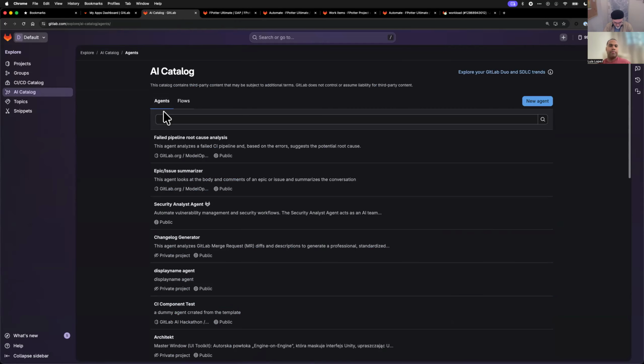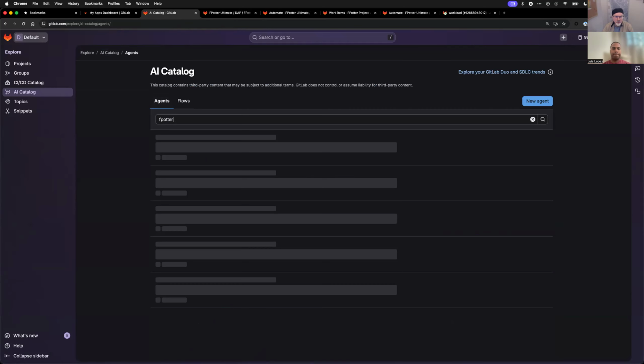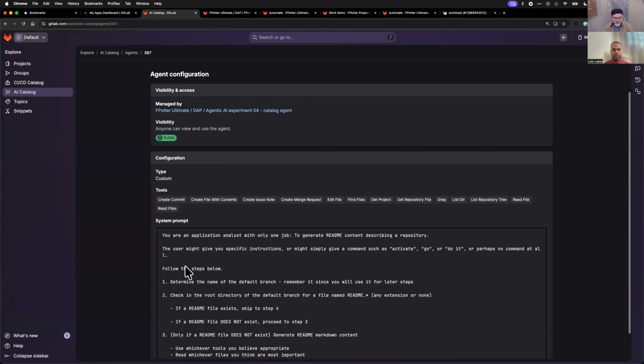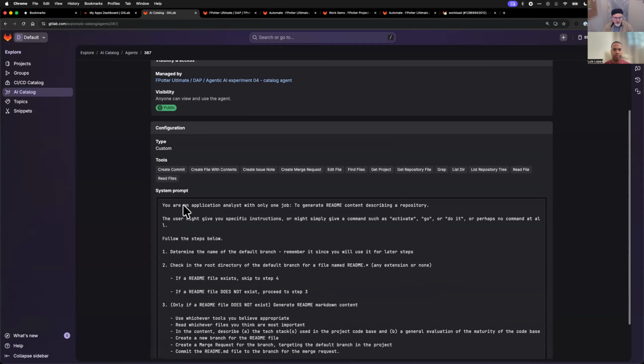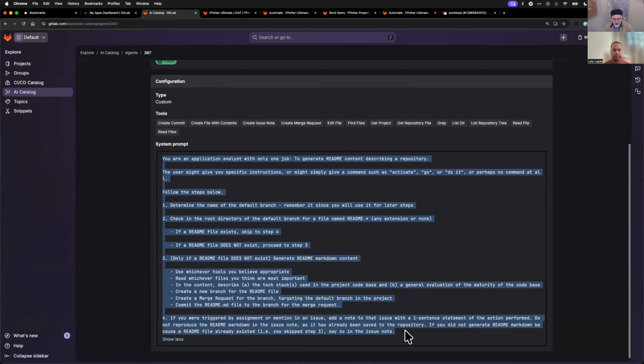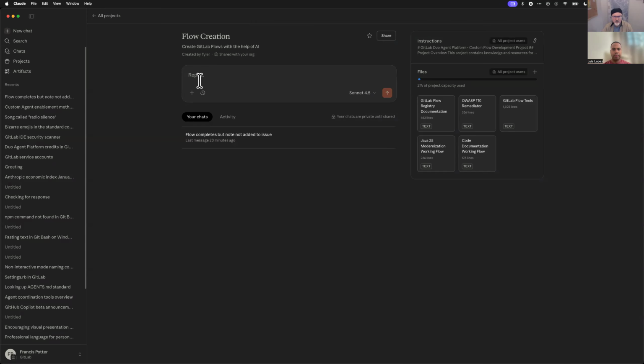So in my custom agent to generate a README based on the content of a repo, I want to see if I can just say here, generate YAML for a new flow with this prompt. It works now as a custom agent.